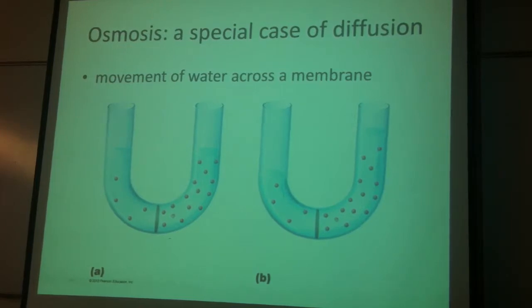Okay. Now, if you add more to one side of this than the other, over time, since you can't equal out particles, the water is going to equal out to actually try and balance. A great thing to do is take a potato, cut some slices of it, throw one slice in pure water and one slice in heavily salted water. What do you think is going to happen to the different slices?